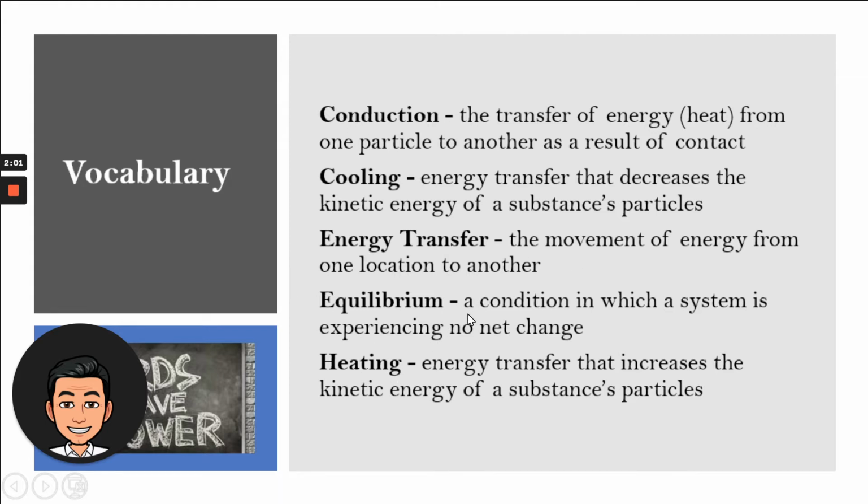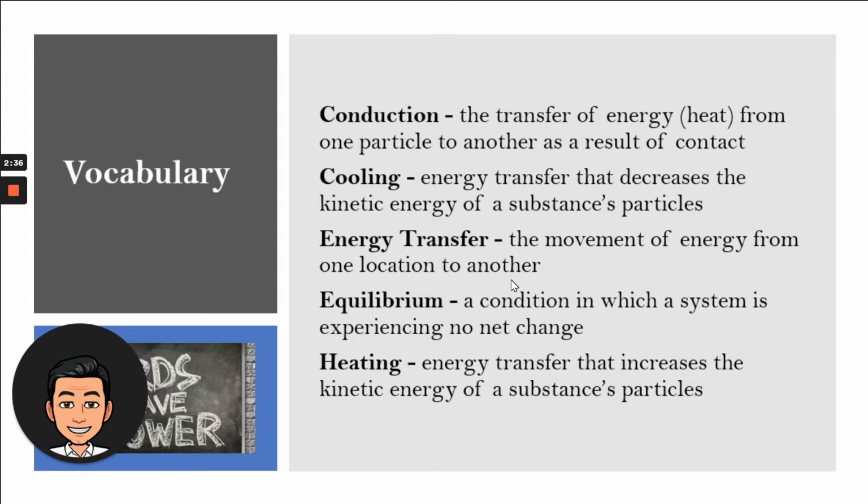Now, equilibrium we'll talk about a little more towards the end, but you can think of it like a room. Equilibrium is a condition in which a system is experiencing no net change. So if we had a room that was completely sealed off from the outside, then the temperature of the room, all the energy in the room would stay consistent. It wouldn't change. But as soon as we open a door or open a window, that energy is going to change, and we will have a net change, okay? So it would move away from equilibrium. And we'll look at that more at the particle level as well.